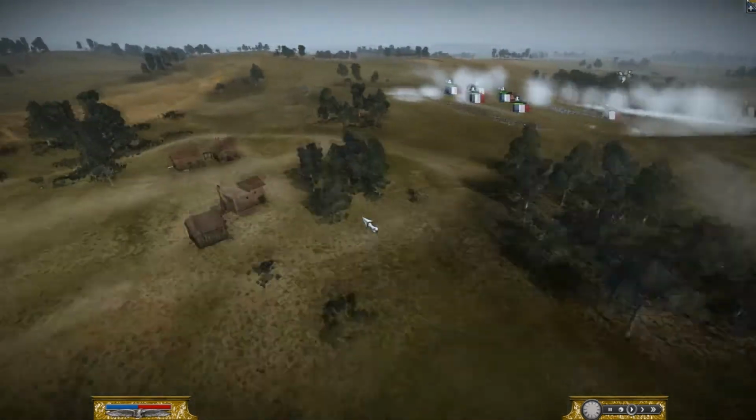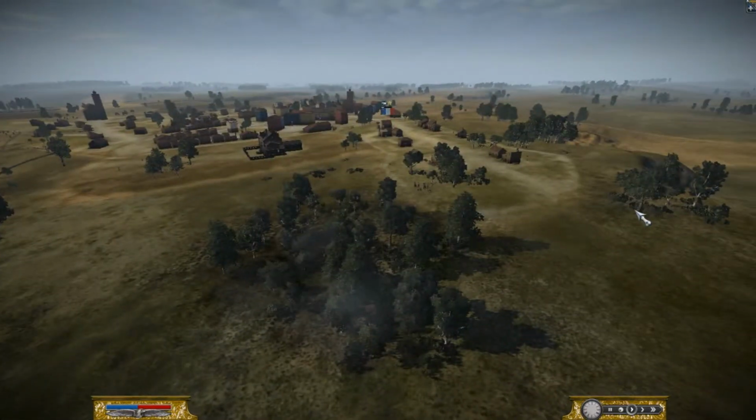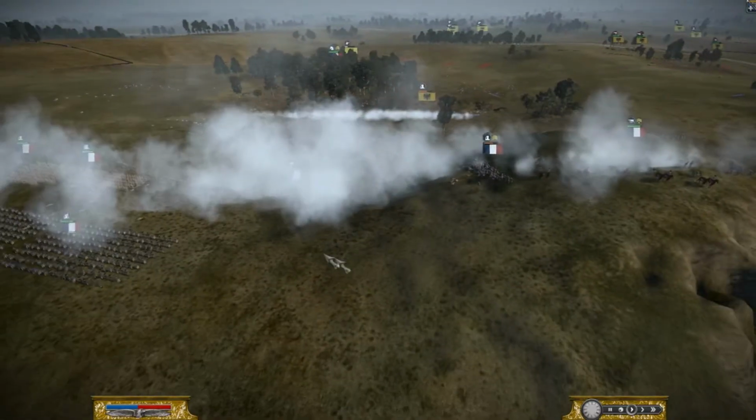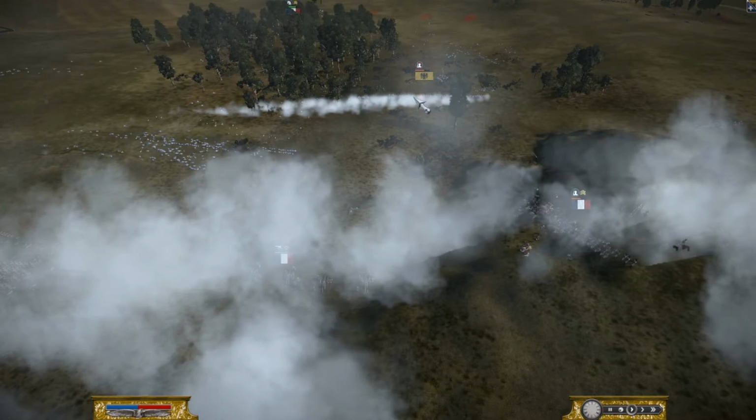Armed citizenry, I believe one retreated, but other than that, it's looking good. That artillery retreated, I believe. So I lost a lot of men, so that's not good. I think what I'm going to do, though, in a little bit, once I defeat that, grape shot wipes out that battalion.